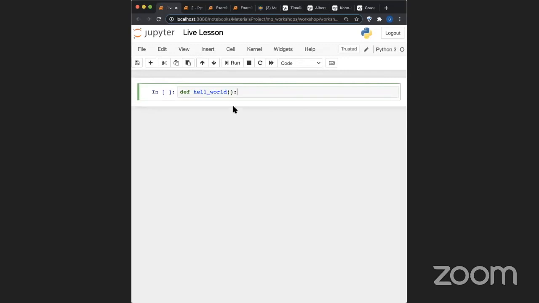These parentheses here, we won't define any inputs yet, but this is where our associated inputs would go, just for future reference. Hello world, my apologies for the typo. Print.